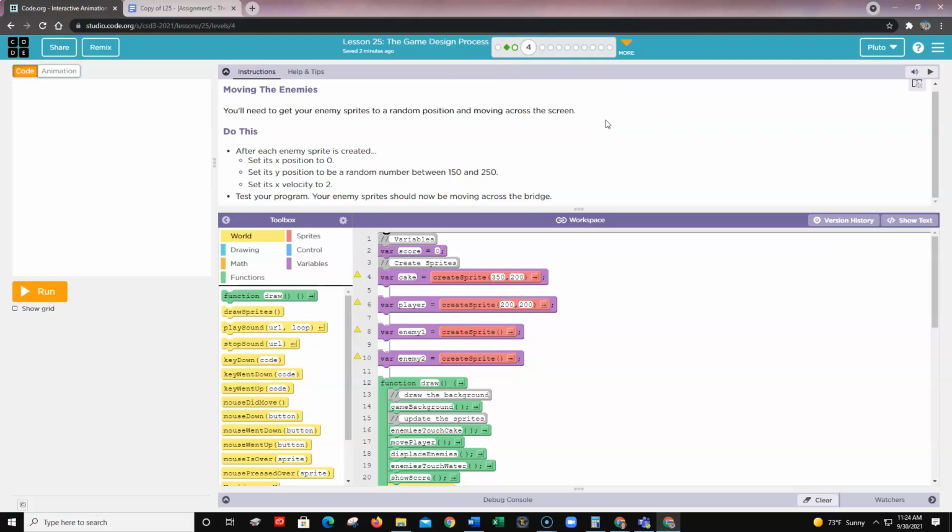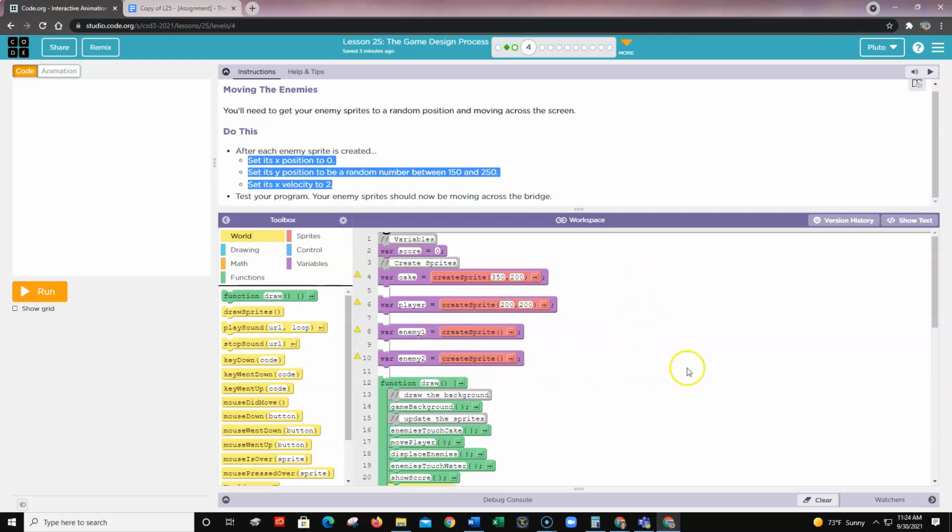So keep referring back to level 1 if you need to see how this activity works. It says after each enemy sprite is created, set its X position equal to 0, set its Y position to be a random number between 150 and 250, and set its velocity to 2. So these 3 things you're going to be applying to your enemies.